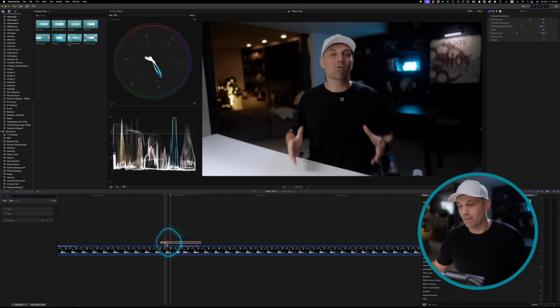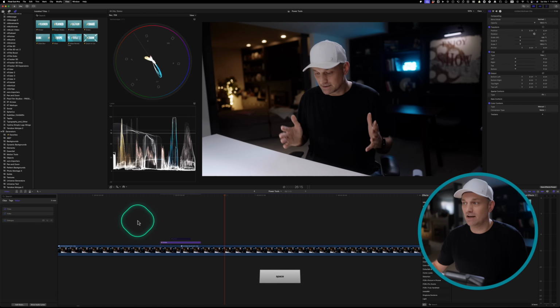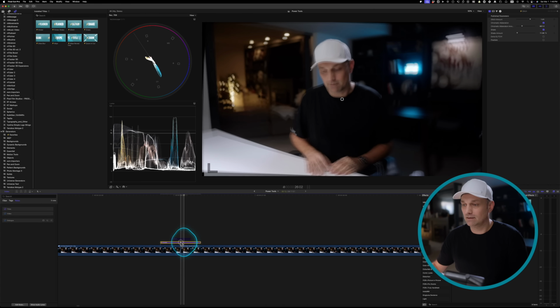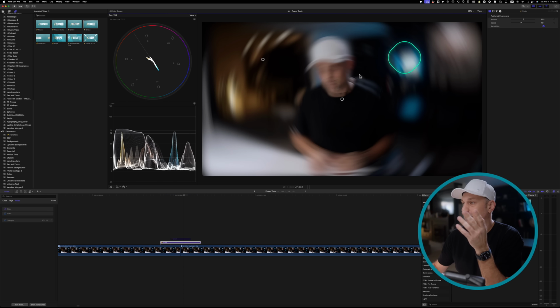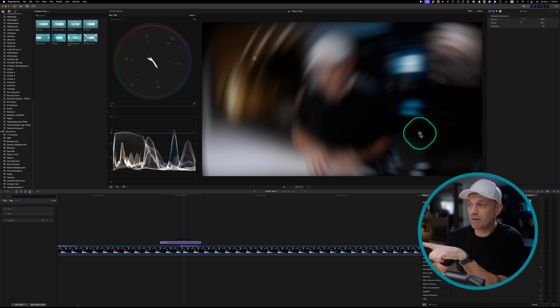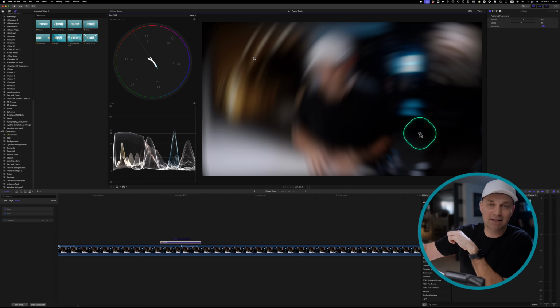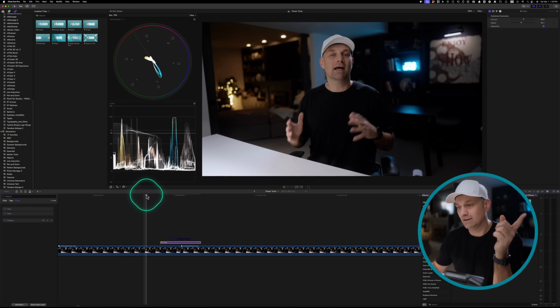So the shake one is something simple, and it's just hiding that jump cut. But it's not just a shake. I added in a radial blur, so you can change where the shake happens, and you can change where the radial blur happens. And I may update this one to be able to adjust the amount of blur as well. Let me know if you guys would want me to do that.